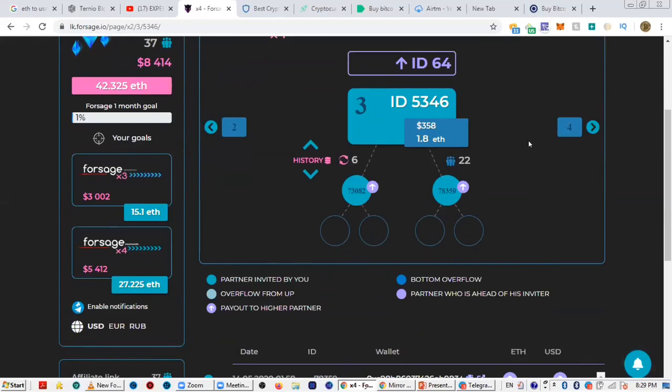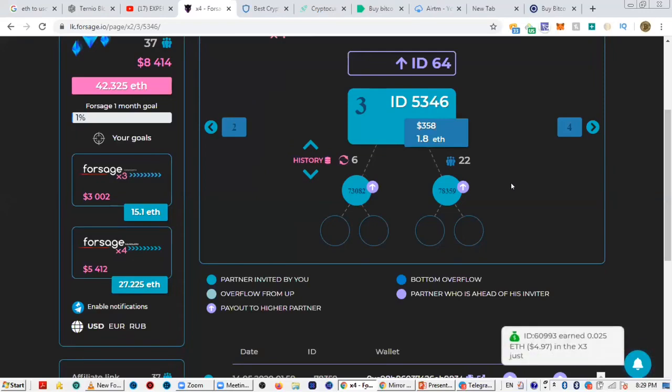If the person on your right buys a slot which Tomic does not have, then the same case, Tomic's upline, if he has the slot open, will get it. But you will not benefit from it at all unless the system determines it as a spillover to you. So it always goes to a higher partner, not necessarily your upline. Well, they always say it goes to a higher partner, but I have followed it up.